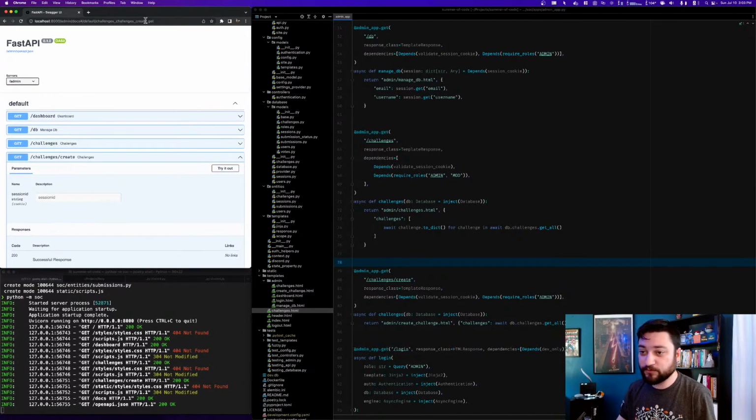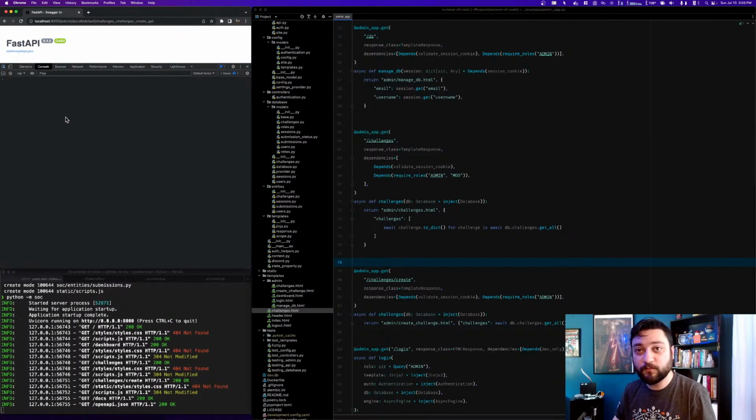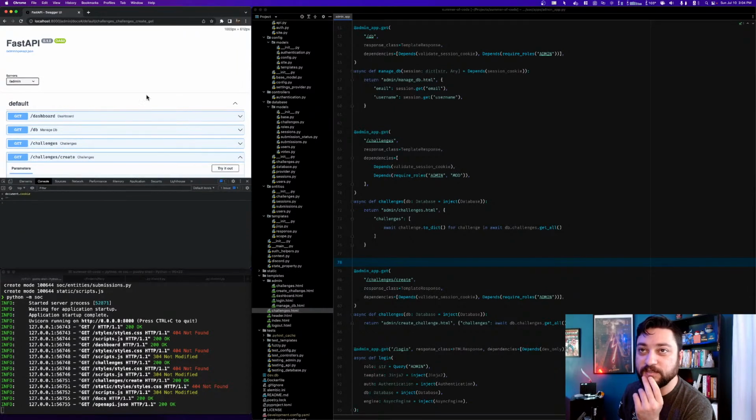But I should be able to do here, and then we do document dot cookie. Yeah, there's no cookie set. So did I not log in? No, I was logged in, right? How are there no cookies?